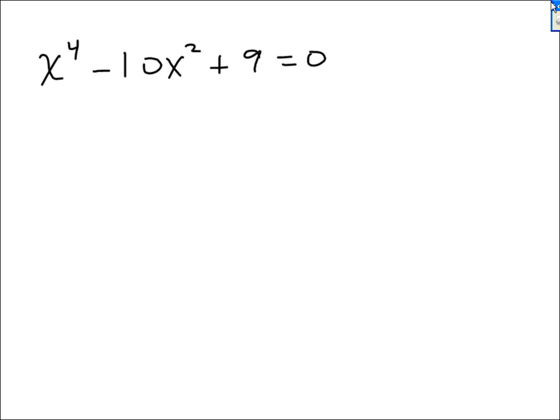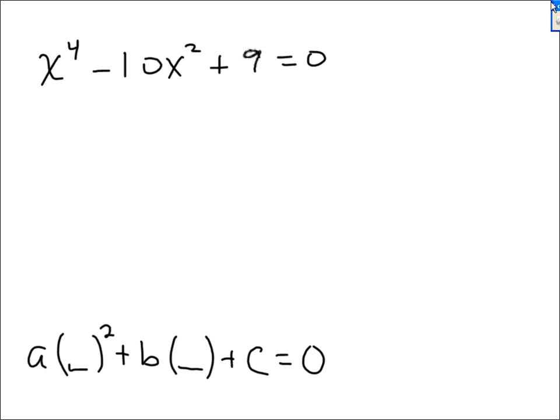Remember, to be in quadratic form, you have to be something squared plus a number times something plus a constant equals 0. At least you have to be able to be written in that form. And what's in these two brackets, they both have to be the same. They don't have to just both be x or both be y's or both be z's. They can be other things.